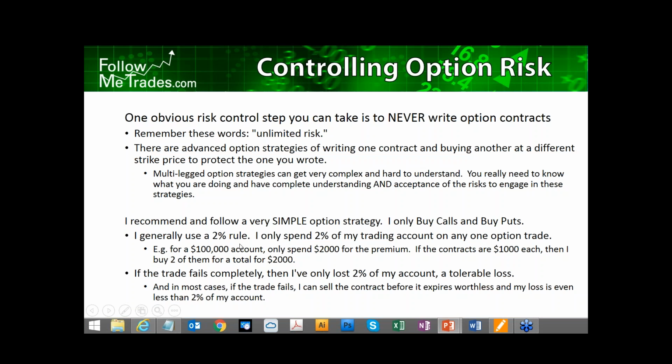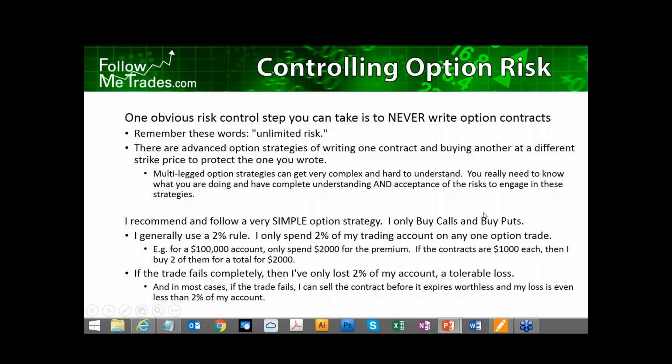Or even worse than that, I'm super aggressive and I went and bought $100,000 worth of naked put options, right? And now my broker is calling me every 5 minutes, and that's just starting to get on your nerves because there's what's called a margin call. They said, hey, your account's negative and you gotta come up with money right now. That'll get on your nerves. So you don't need to take that kind of extreme risk.